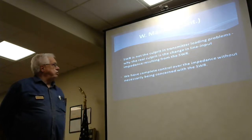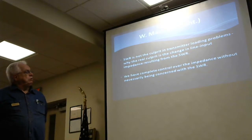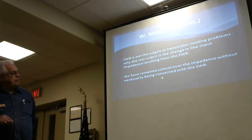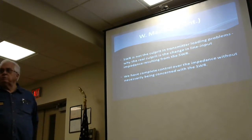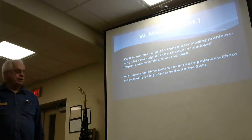And then these are the two critical things. SWR is not the culprit in transmitter loading problems. The real culprit is the change in line input impedance resulting from the SWR. So if your transmitter wants 50 ohms and you're seeing 250, it ain't gonna like it. And it's going to see that as an SWR mismatch. We have complete control over the impedance without necessarily being concerned with the SWR. And that's where he gets into tuners. Even old vacuum tube rigs had a tuner called the tank circuit between the tubes and the antenna.